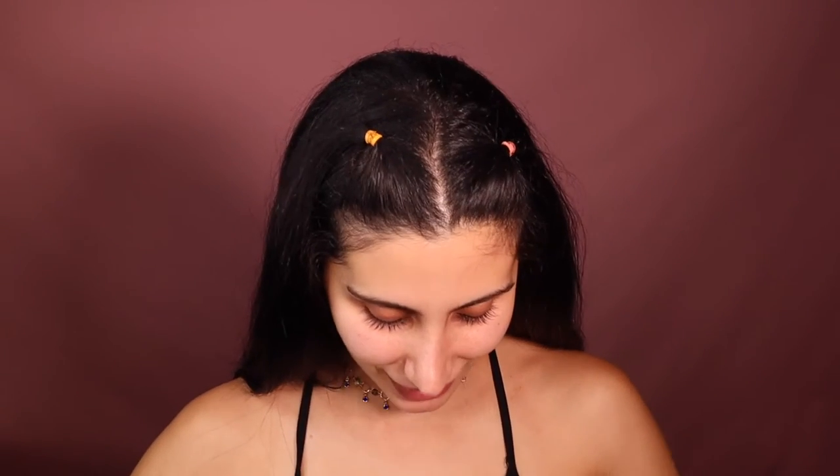My favorite gloss is this BYS one — it has cannabis sativa oil, which I didn't know what that was until I googled it. It's so great because not only does it hydrate but it's a gloss and it doesn't have that ugly tacky feeling. It's just so calming and nice. I love it and it's like $6.95, about 13mils — you only need a little bit to cover your lips.